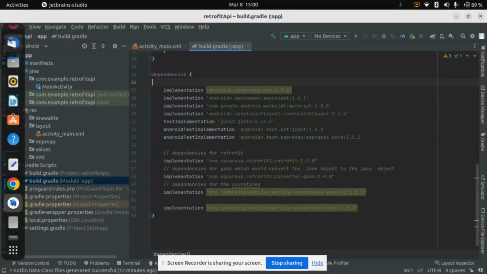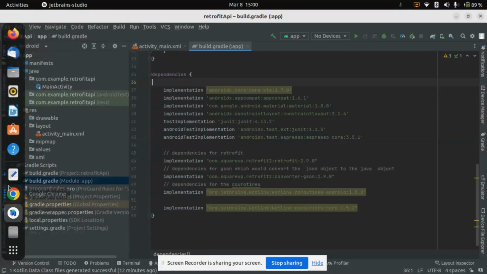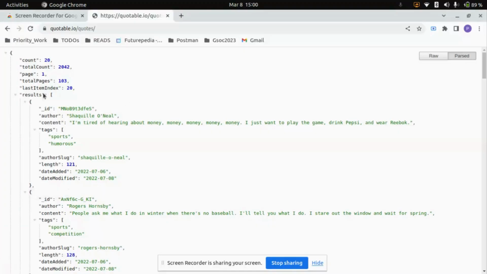So let's have a look at the API that we'll be using for our project. Here you can have a look at the response that we are getting through the API.